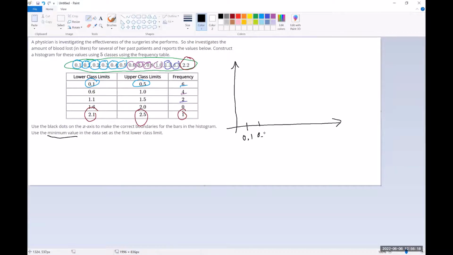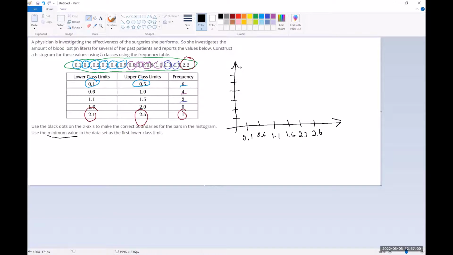0.6, and then 1.1, then 1.6. So you're adding 0.5 all the way across. Then 1.6 plus 0.5 is 2.1. And then I'm going to go one more step. That's going to be 2.6, because if you add 0.5, you get 2.6. Now you set up the bars, 1, 2, 3, 4, 5, 6. That's the highest that you're going to have to go.